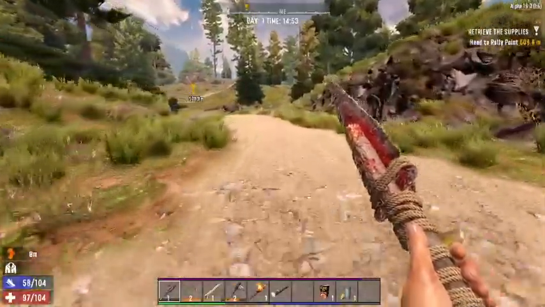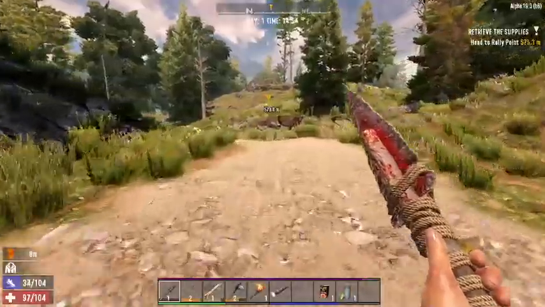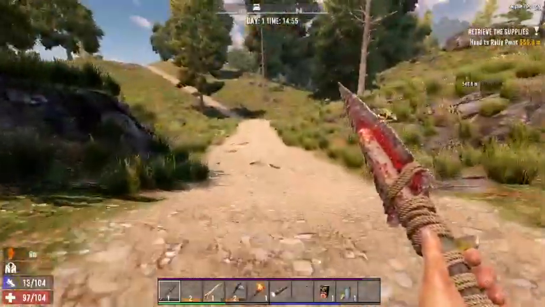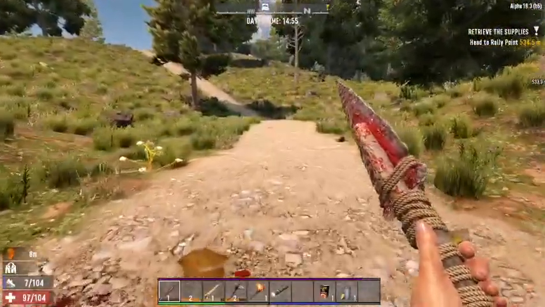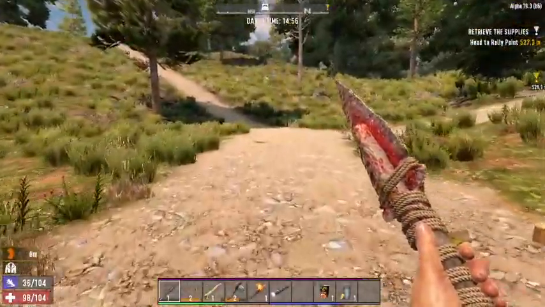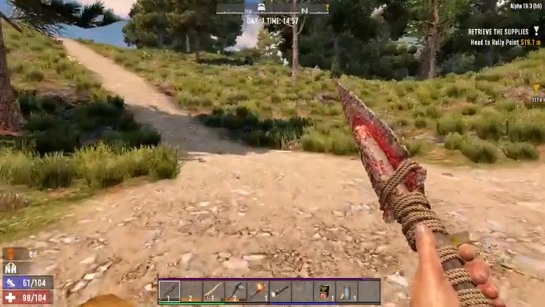I'll get back to the house, at least that way, just so I know where I am when I log in. I don't like to log out when I'm just in the middle of nowhere. Kind of makes it a little bit disorienting whenever you get back. I know there is a mine up in the hills in that direction. That's something else I want to check out, because there's some pretty decent loot you can get out of there.